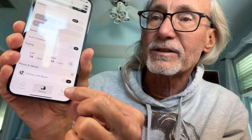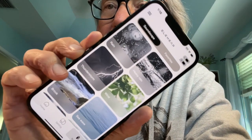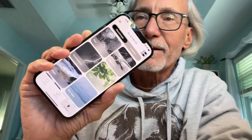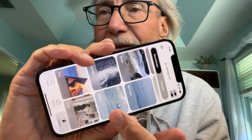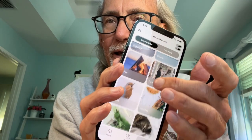All right, so if you have tinnitus, where you like ringing in the ears, you can press this. And then it gives you these different situations that you're in, or not in, but you can pick. All right, so there's soundscapes and your favorites. You can do rain, you can do heavy rain, thunderstorm, wind. I mean, look at them. There's a whole bunch of them. So if you read what they're saying there, that's what you're going to get, okay? You see that?